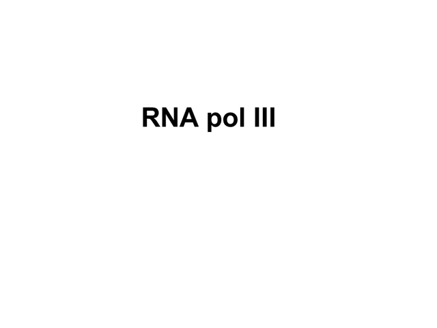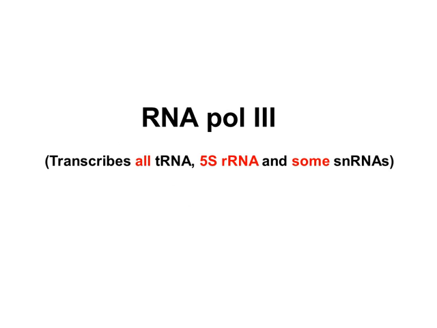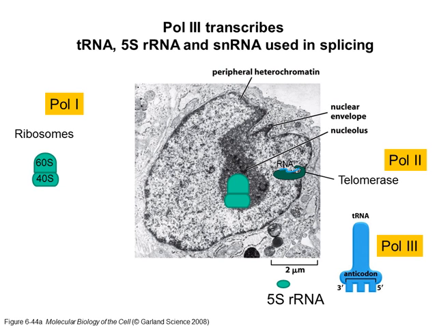Let me finish up with Pol 3, and this will be quick. So all we're going to say about it is that it transcribes the transfer RNAs. More detail about that next hour, and some small nuclear RNAs. Now, we met the small nuclear RNAs. They're some of the characters that become part of the ribonucleoproteins that catalyze pseudouridylation and 2'-O-methylation. Okay? And again, they live in and around the nucleolus. Some of the tRNA synthesis actually occurs out in the nucleoplasm as well, but catalyzed by Pol 3.